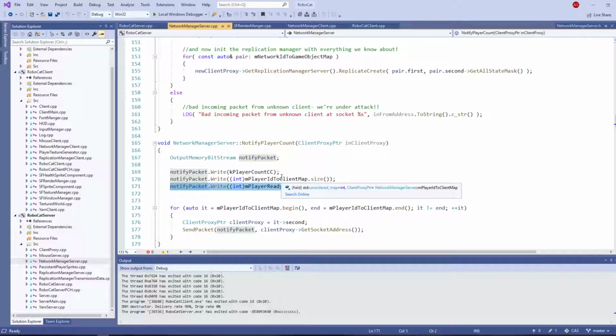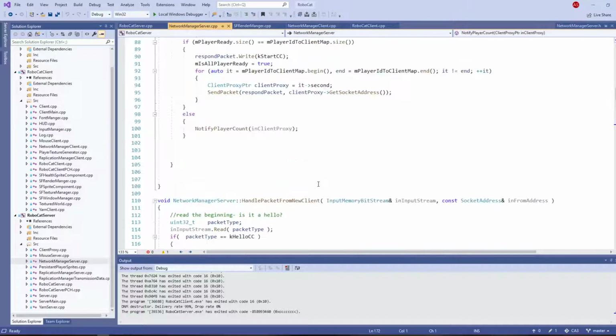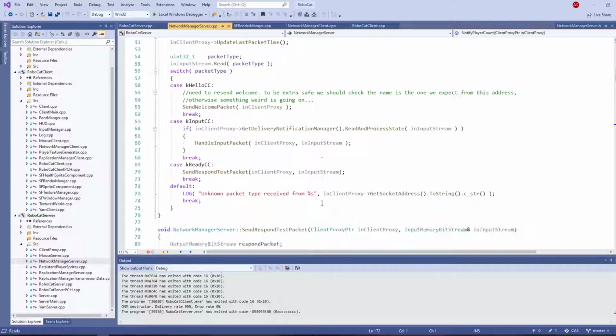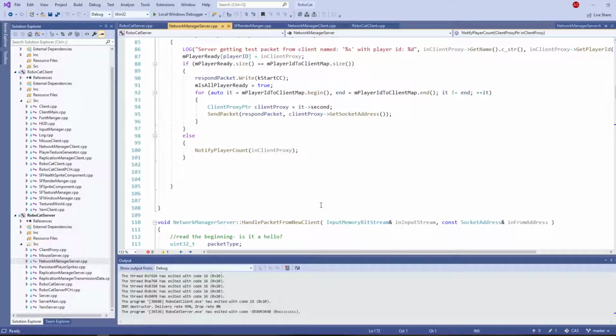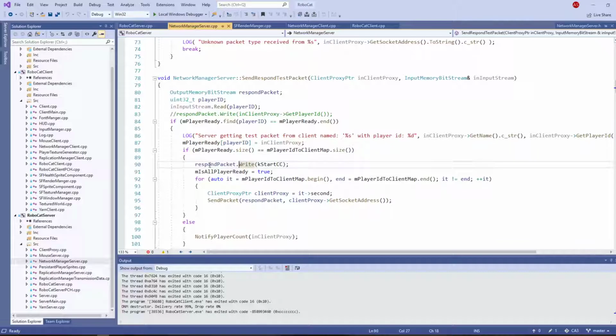Similar to the previous case, we can argue you don't need to update the total players, because the total will not change when you just press enter. The only change here is the player ready size. But again, that would create a custom method again. In the case that the player ready size and the connected player clients on the map are the same, we can start writing the case.cc, which is basically, you can start the game now.